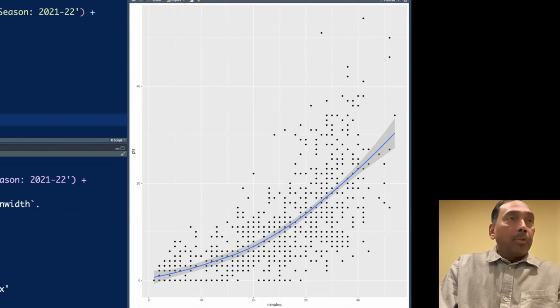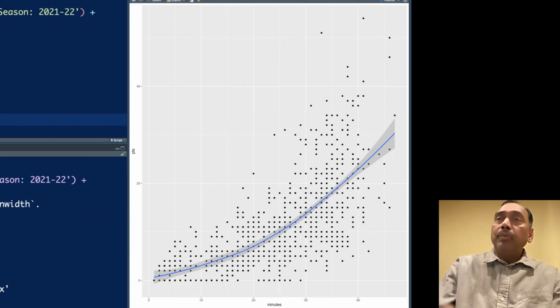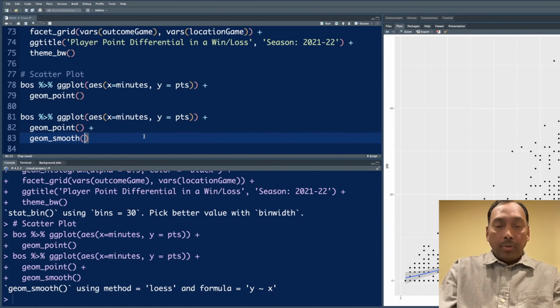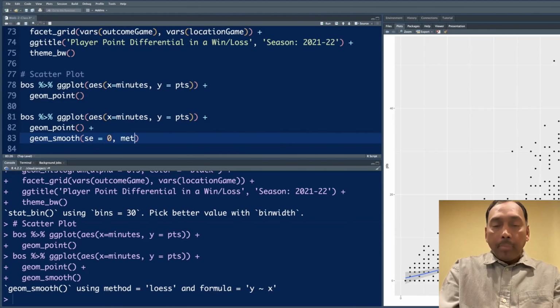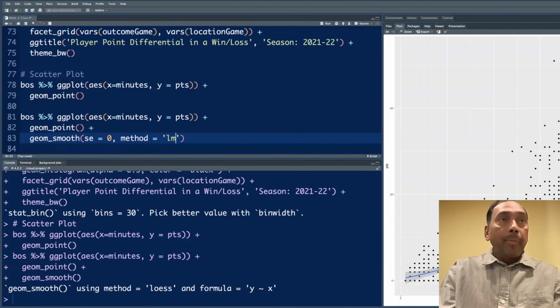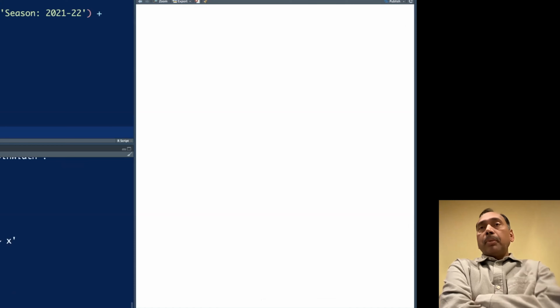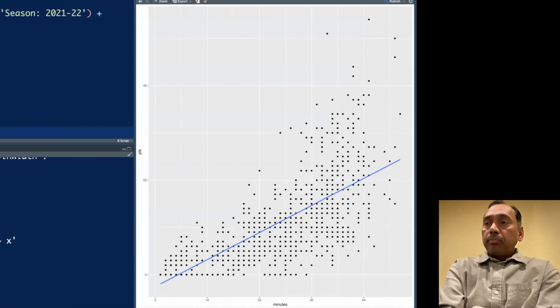But we don't need that kind of complication. If we simply want a linear pattern without any band, you can say within smooth, standard error is 0, and the method you can specify within quotes LM, linear method. So that will simply give you a straight line pattern running through the dots.